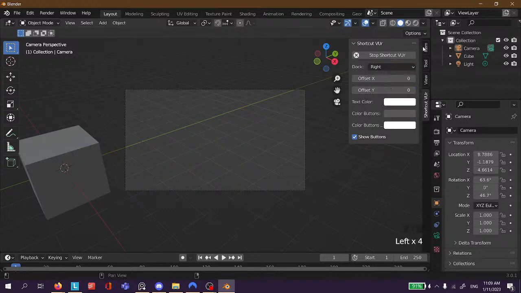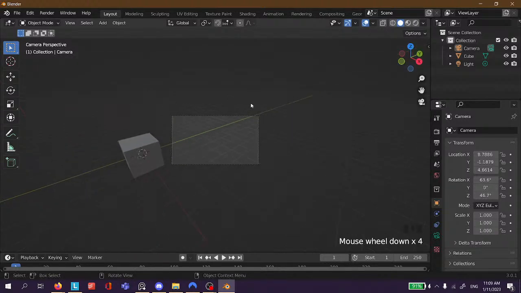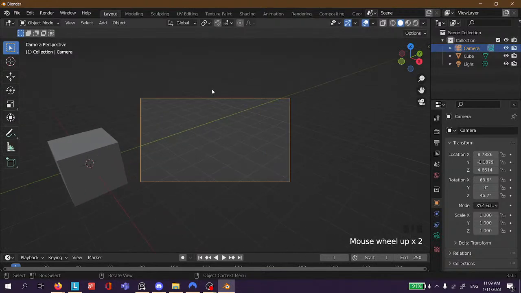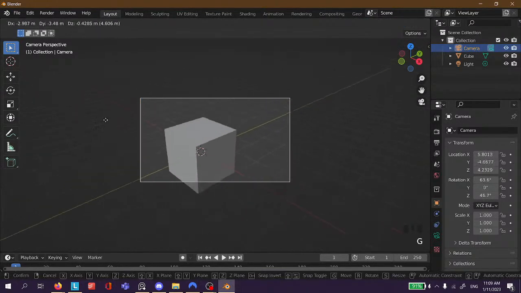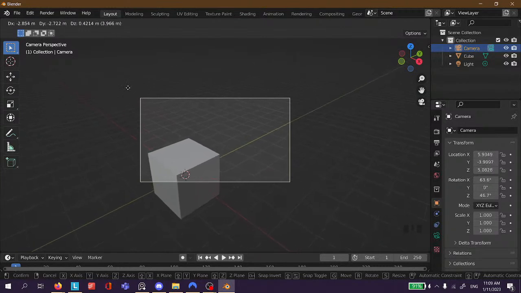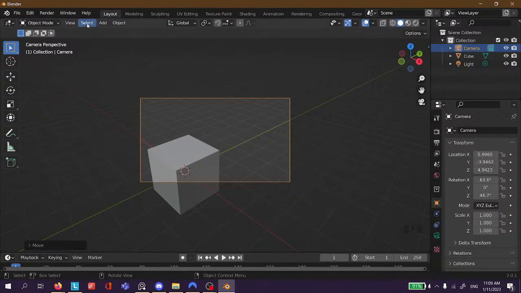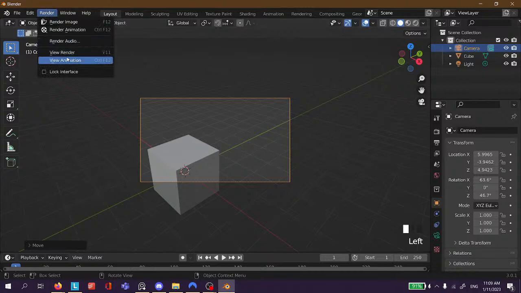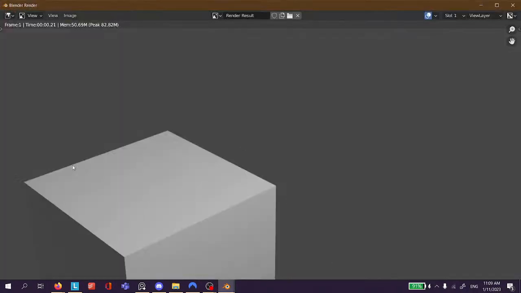Now you can also highlight the camera here, press G, and move it around like this. So let's click render, and render image. Now you can see it just renders this part of the cube.